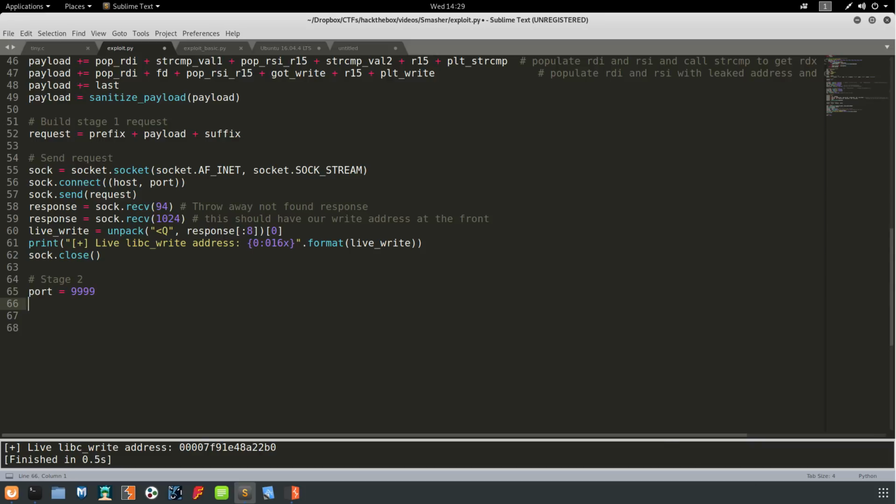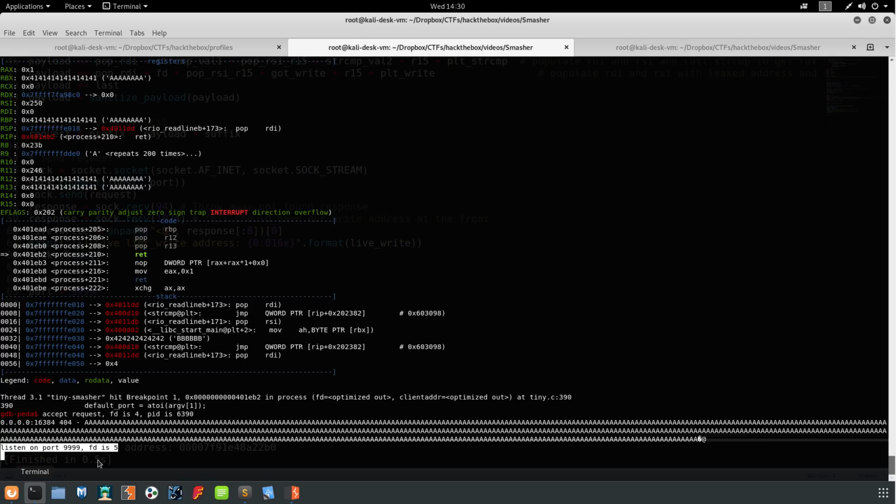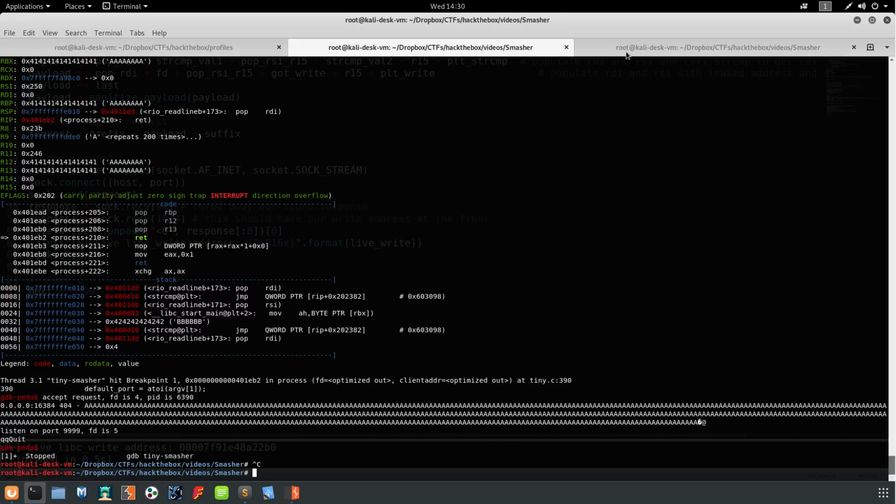And so now what we're going to need to do is find what the base offsets are for a bunch of the functions that we're going to need to use. We can get those hard-coded. We can then perform some calculations to figure out where they actually are in memory. The things that we're going to need are going to be write, which we already know. We're going to need to find where system is. So let's quit out of both of these instances of GDB.